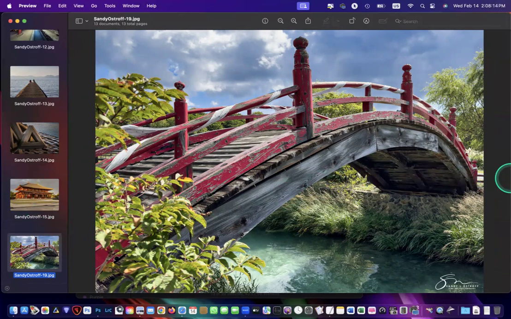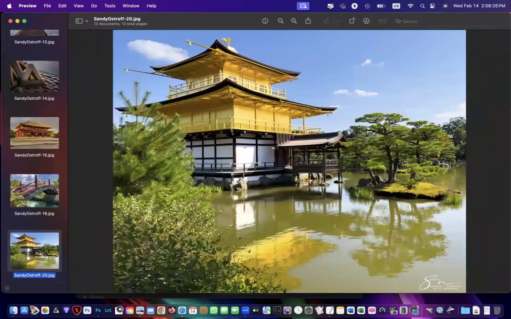So is that like wood wrapped around the top rail? No, it's some kind of streamer. Oh, I think it's linen. Oh, okay, like a cloth streamer. And then the golden pagoda. I recognize this one. I'll bet you do.